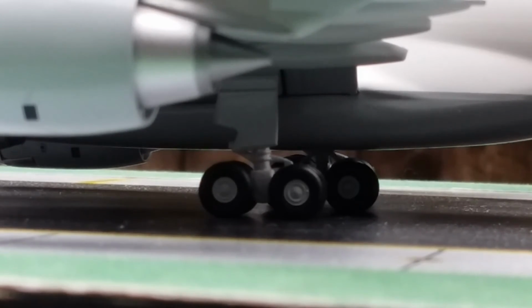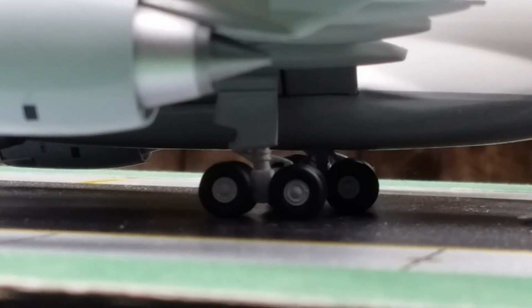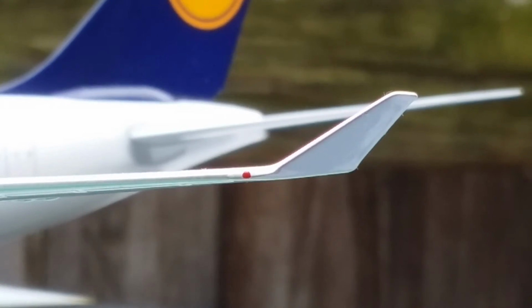Okay, we're back on the port side of this aircraft, where you've got a better visual view of these bogey gears right here. The left bogey gears on this side here as well, as well as the center bogey gears over there. Alright, now you're looking at the winglets on the port side here, featuring the red navigation light right there beside the winglet as well.